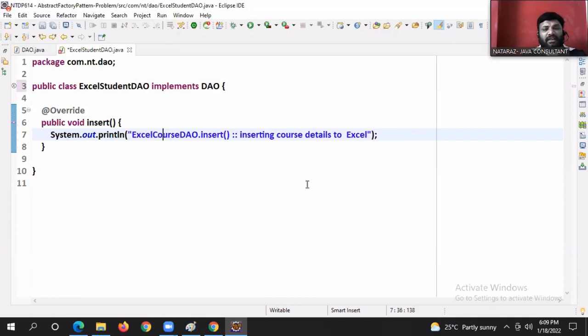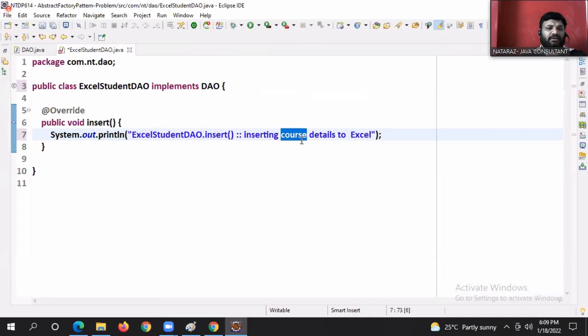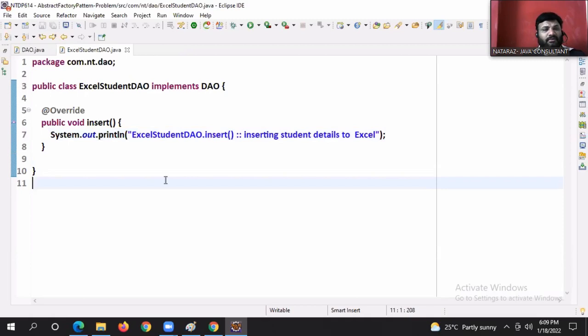Okay. Excel student DAO insert. Inserting student details to Excel, guys.